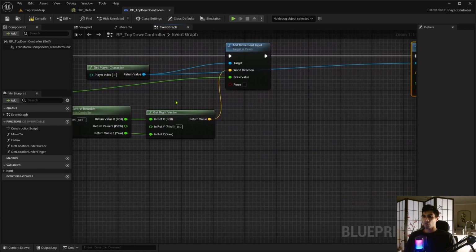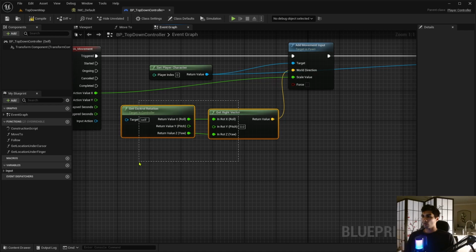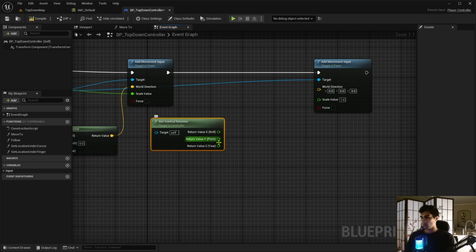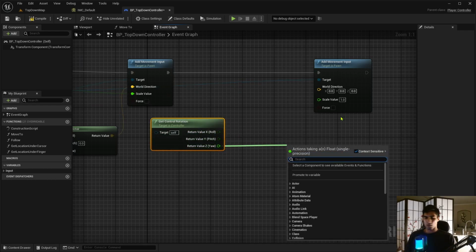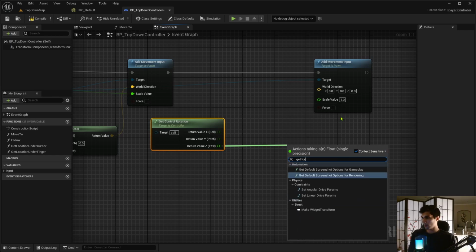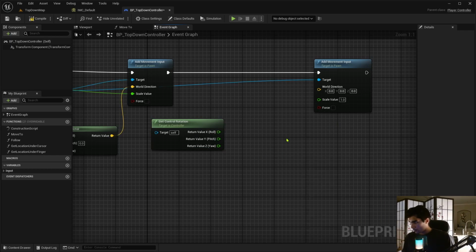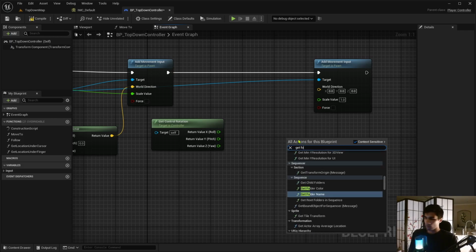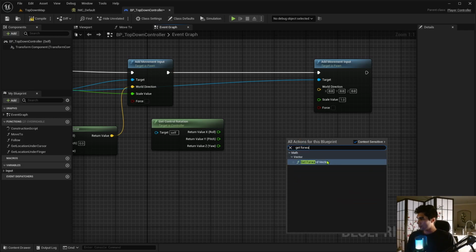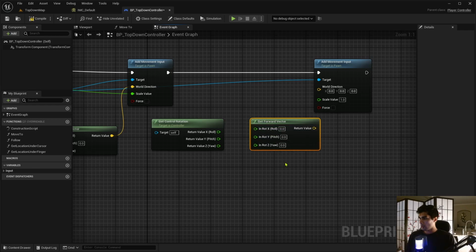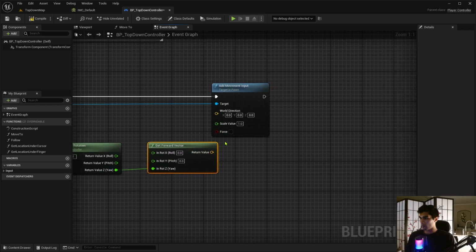And we're essentially going to do the same thing, except this is going to be a forward vector, and it's going to just be the Z. So get forward vector, did the same mistake. Split this, and then attach this to the Z.